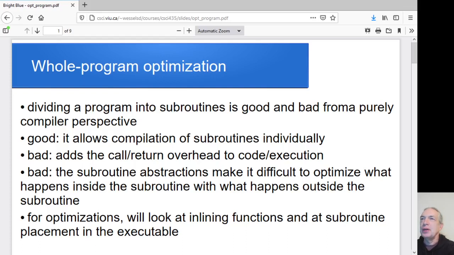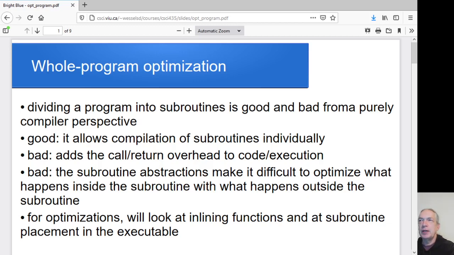All right, well, now it's on to whole program optimization. So we've done our local, we've done our regional, we've done our subroutine. Now it's time to say, well, if we take the thing as a whole, so we've got all of these different subroutines and all of the code that uses them, and we want to compile this into one big final executable, what are the possible optimizations that we can look at?